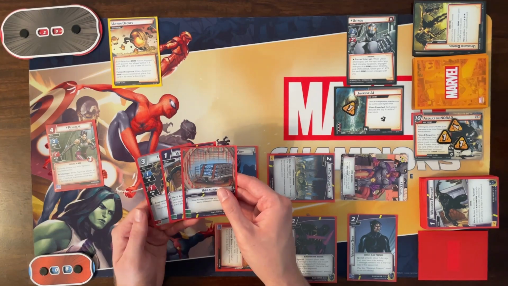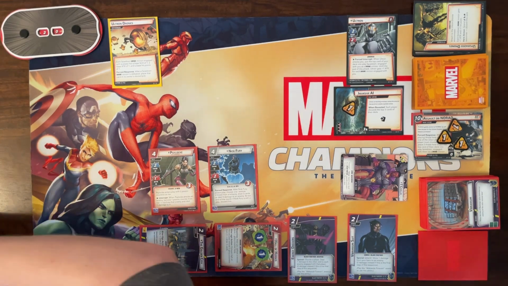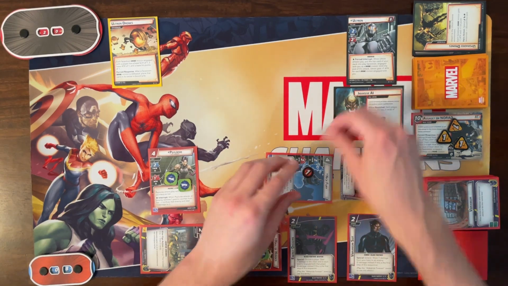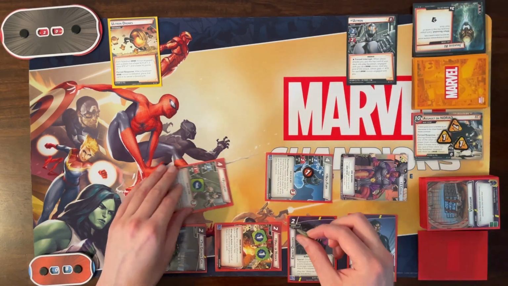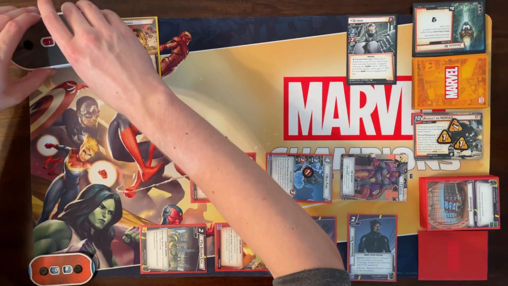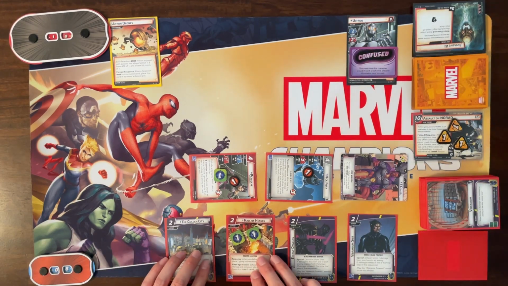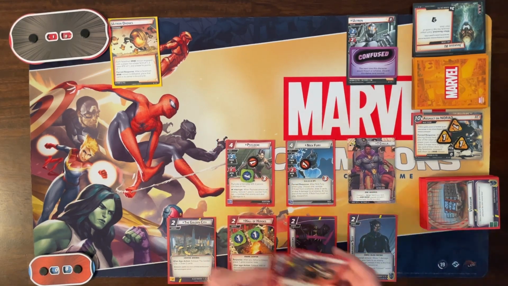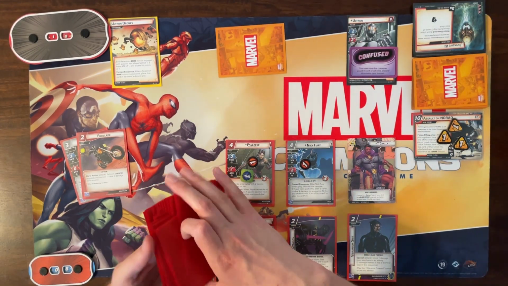Pay 4 for Psylocke. Nick thwarts invasive AI, clearing it. Psylocke attacks Ultron. Trigger the interrupt, so she'll do a total of 2 damage and confuse. End the turn. Run out the deck. Professor X will be good this turn, though. The confuse will go away.